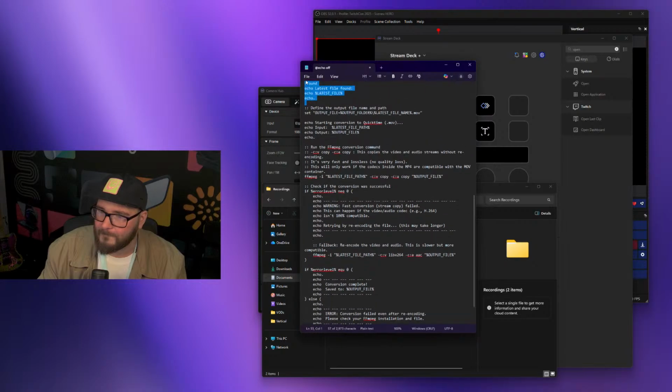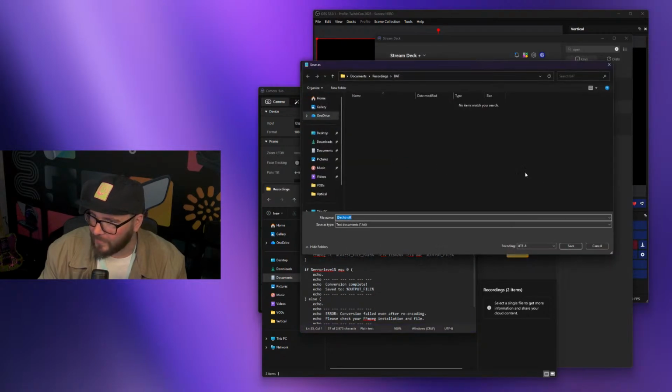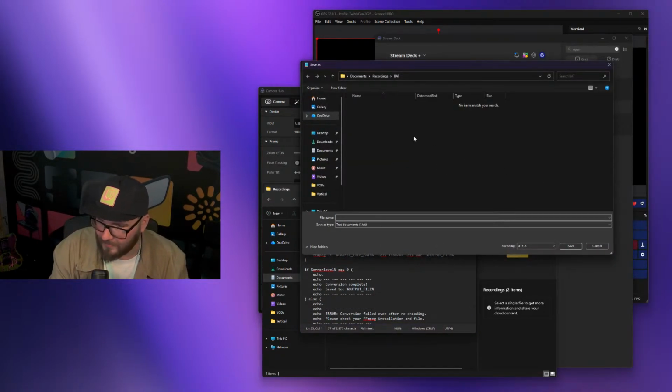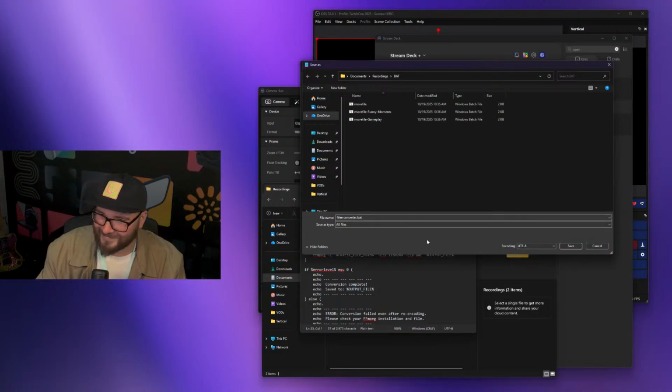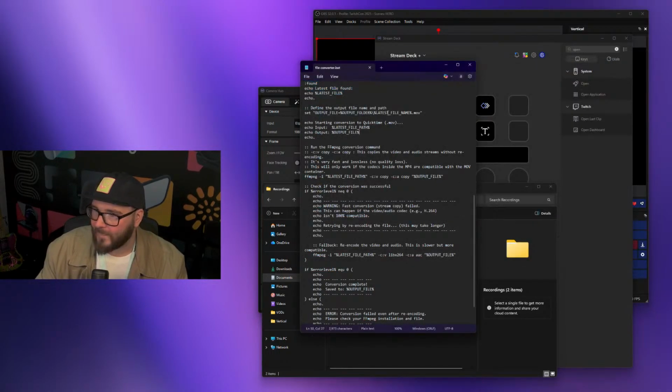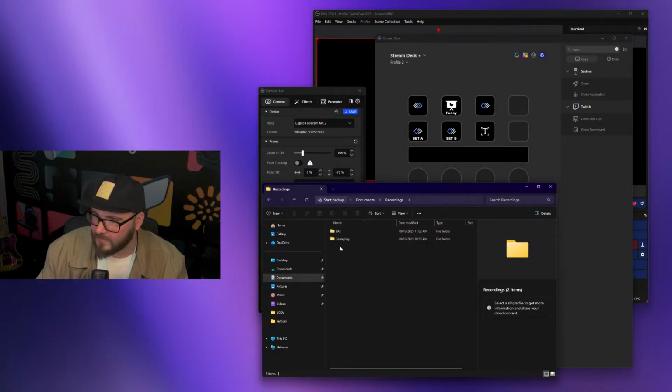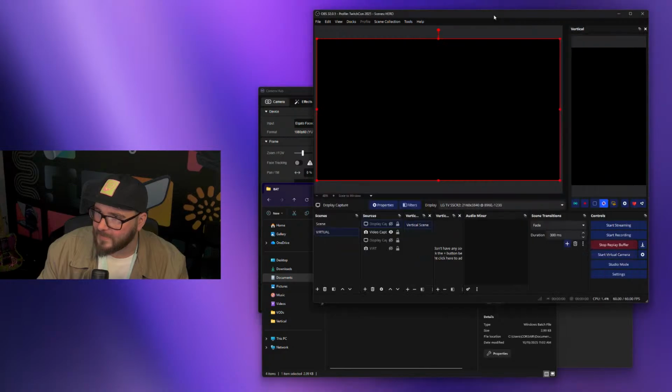I'm doing live stuff with Gemini right now. This is a bit of a crazy concept. But let's call this file converter.bat. Bat, not begat. Bam. Okay, cool. Let's go ahead and grab this. We're going to drag it over here, and let's test it. Let's just see what happens.